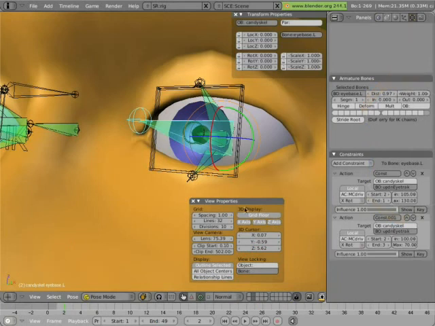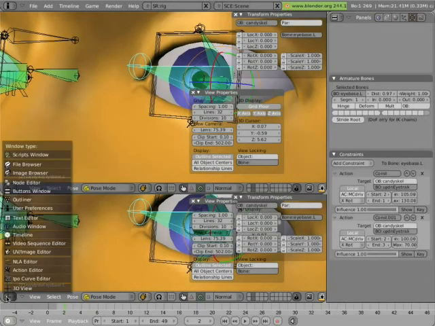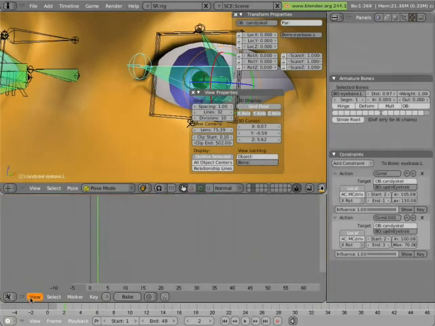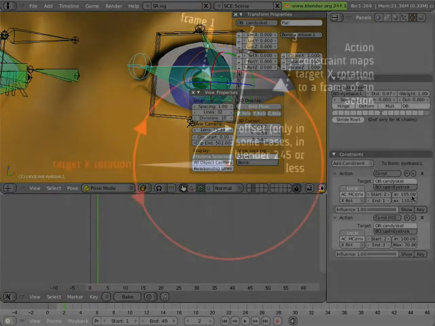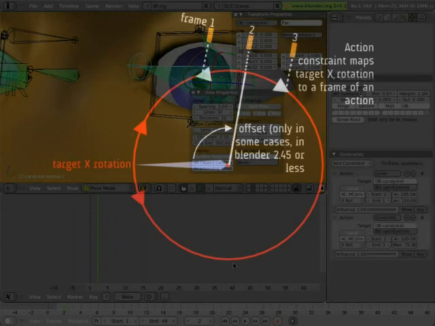The action constraint is done by creating an action, first of all, and you can see the name of the action is up-down eye track. So we create an action, which is, sorry, up down eye track is the name of the bone.